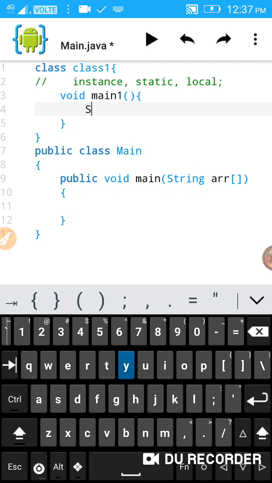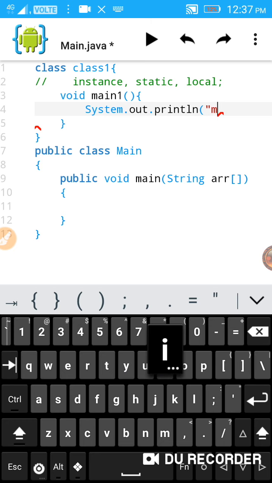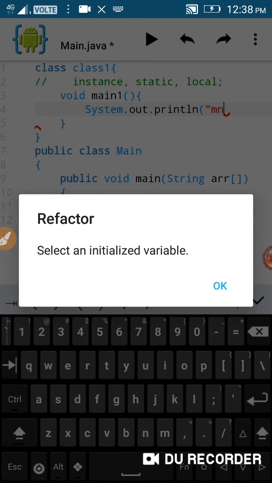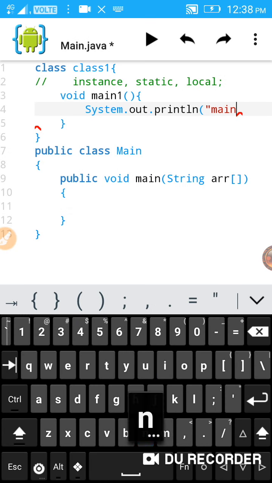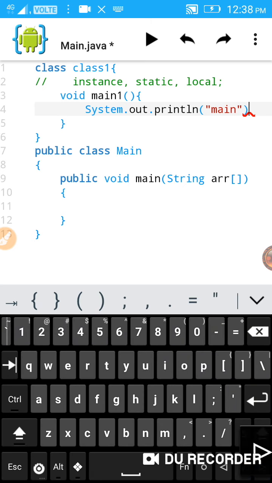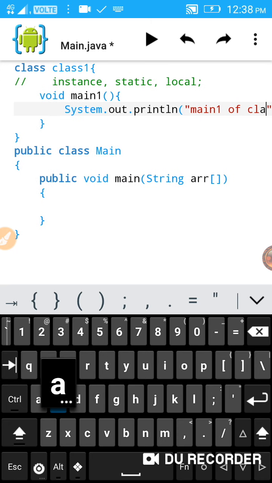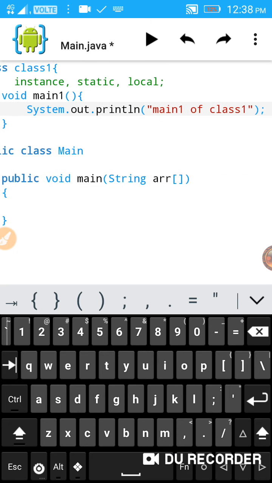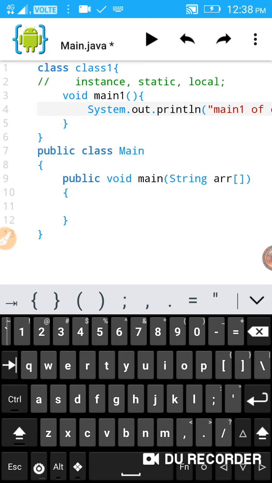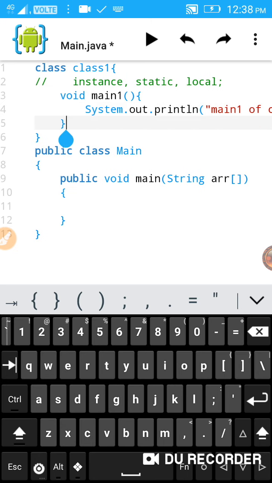Now do System.out.println, main1 of class 1. Just add like this. I have written it. Now how can we use this method in our main class here?